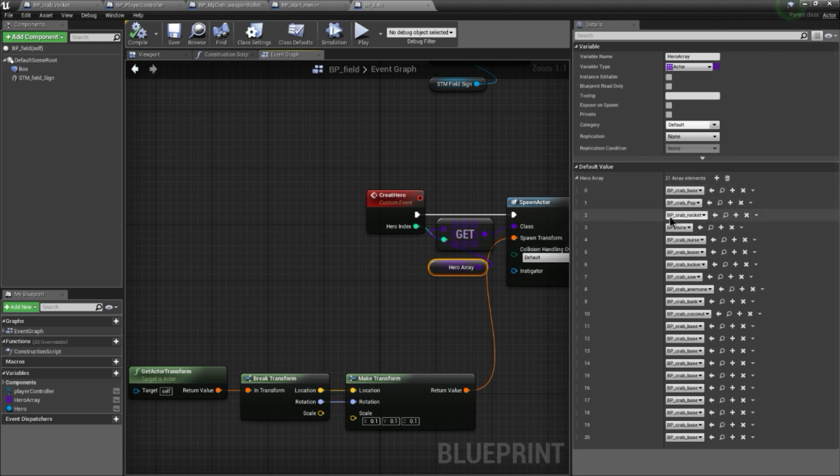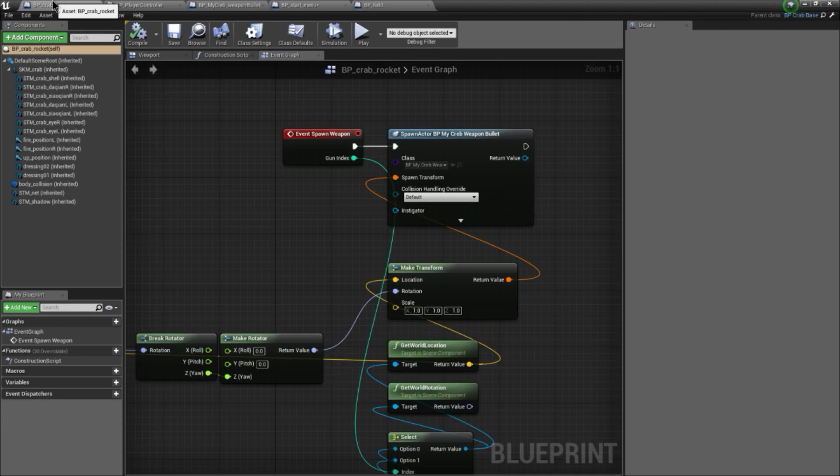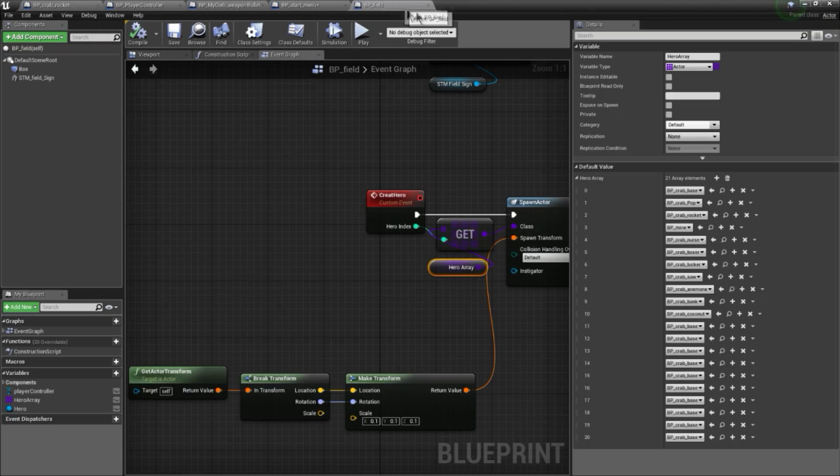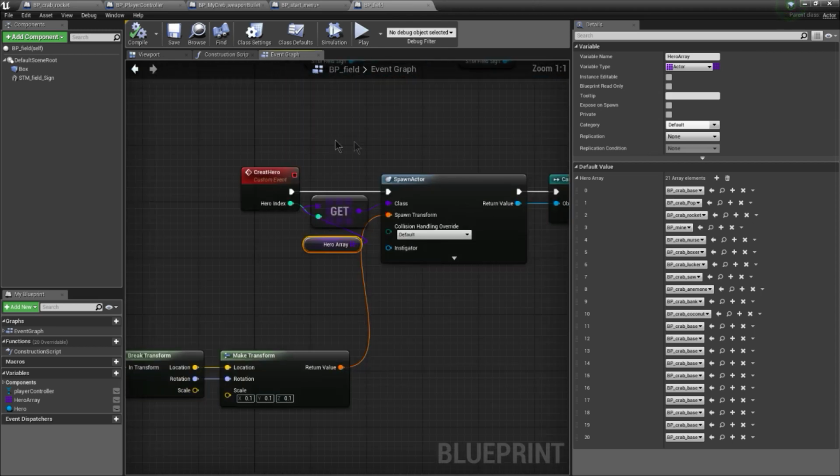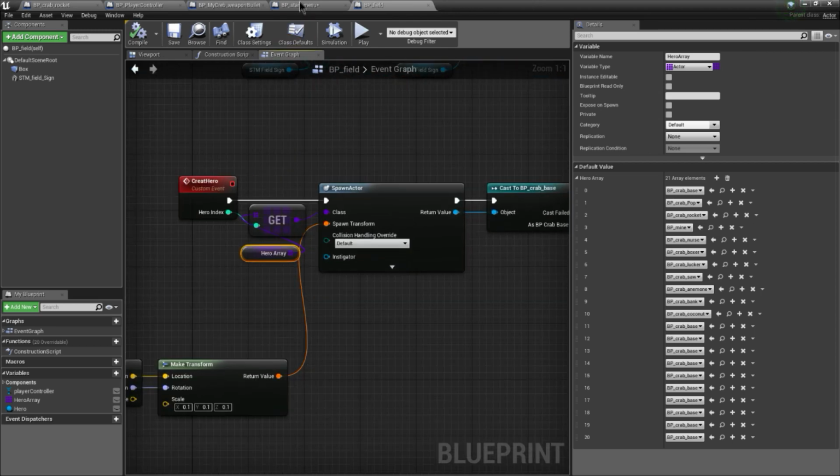This is the index of our rocket crab, the second, 2. Okay, index is 2. Let's go back to BP crab rocket and find it in the content browser. Back to BP field and replace it with BP crab rocket. Okay, just replace it. Save and compile. Now we just finished it.